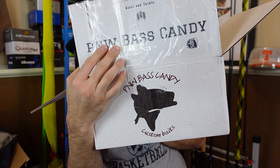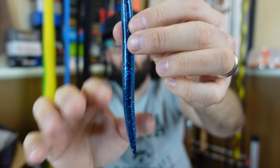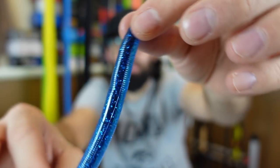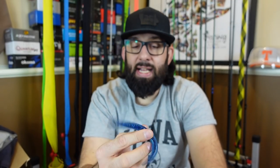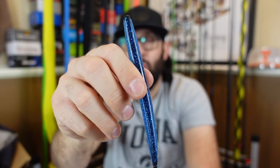Last in here is a box that I was really excited to get. Somebody that I said, hey, I want to put in an order from you, help support your business. They hooked me up with some extra stuff too. The thing I thought was really impressive is they have their own boxes — how do I get some sweet Debo boxes? PNW Bass Candy. Hit them up on Instagram. I saw some of their work before and said I want to order from you guys. Put an order in. Look at that — a sweet looking stick bait. It's got the kind of translucent blue with blue flake on the outside. This is a core shot, so inside there they have a straight black core. Just a different look, nice and soft.